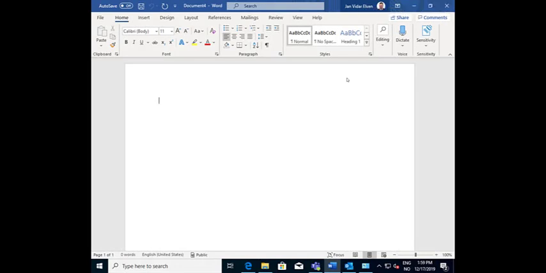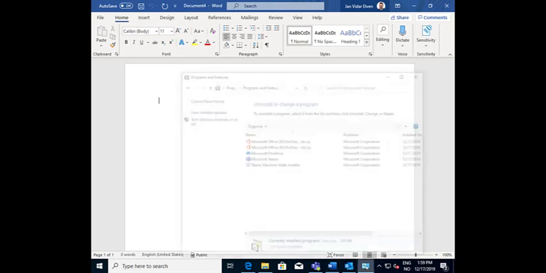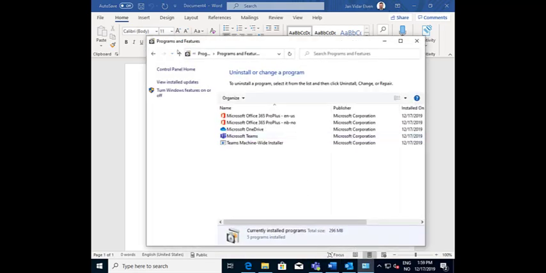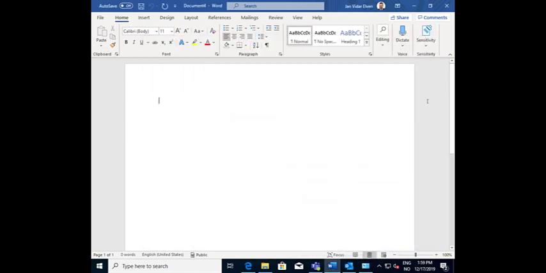So in this newly installed client, I've just launched my Microsoft Word application, and I haven't installed any Azure Information Protection client now. As you can see here from my control panel and add remove programs, there's only Office 365 Pro Plus and Teams and OneDrive installations.